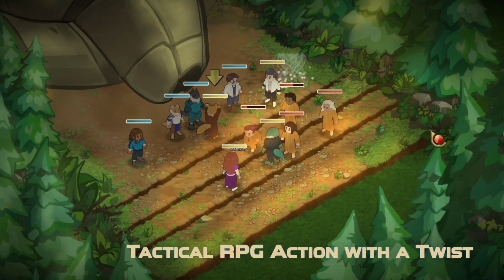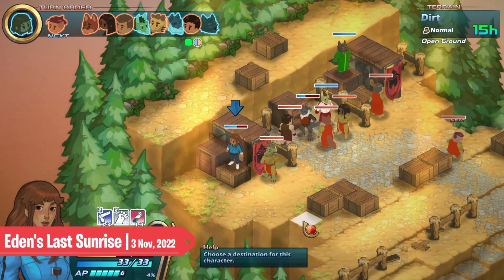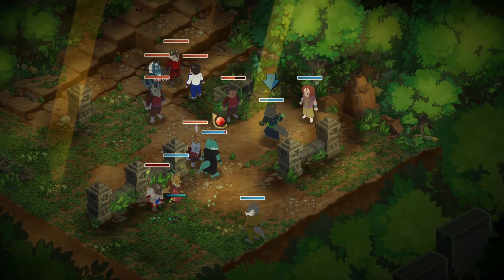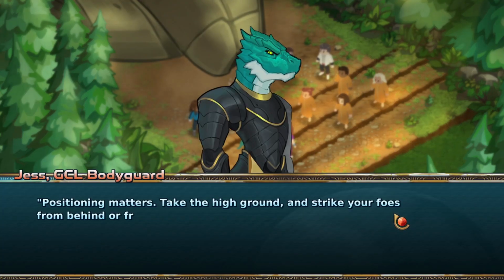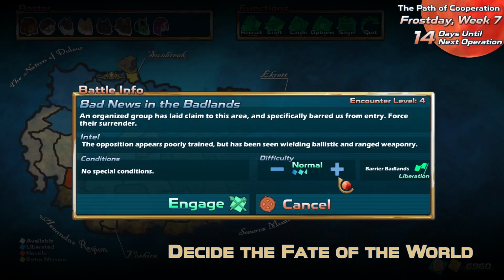Sungazer Software's debut title has a lot going for it. Not only is the plot something new and unique, but it also looks to blend the best elements of both Final Fantasy Tactics and Fire Emblem. Support conversations, AP-based tactical battles, and a campaign management layer combine to make Eden's Last Sunrise a game that should make TRPG fans sit up and take notice.